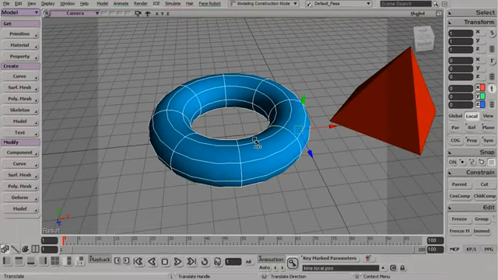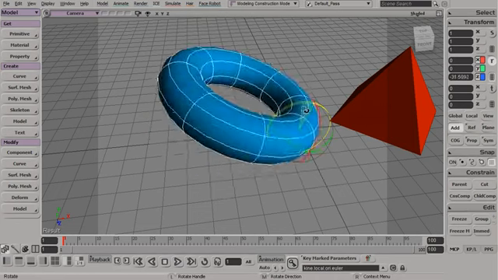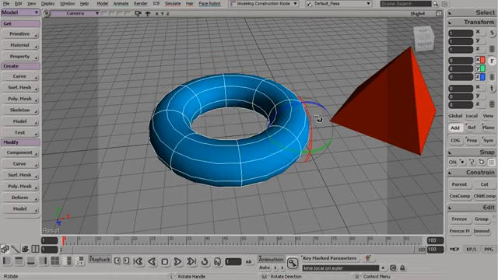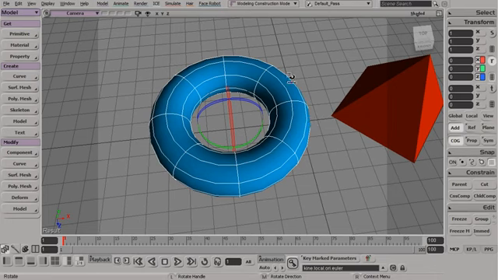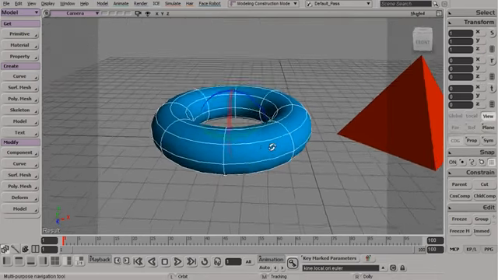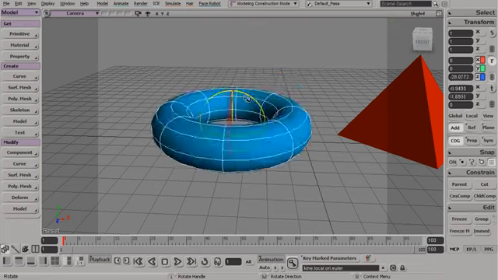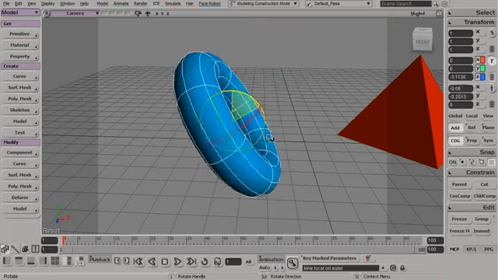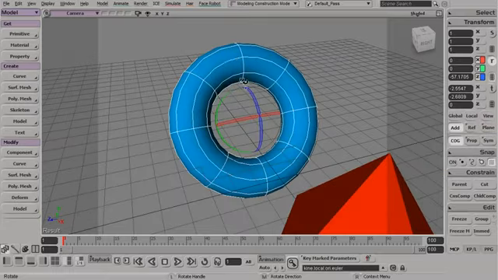So what if I had this object, and again I'll just quickly tap the C key on my keyboard to switch to my rotate tool. You'll see that my object is rotating around this center pivot that is right down here. Now what if I wanted the center to actually be right in the middle of my object? Well, what we can do is access this COG mode, the center of geometry. So if I click this, you can see that my center will now immediately jump to the middle of whatever geometry I have selected. So in this case, now you can see I'm rotating this around the center of my object, or the actual center of this object's volume.